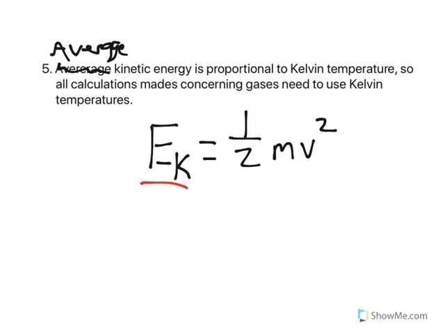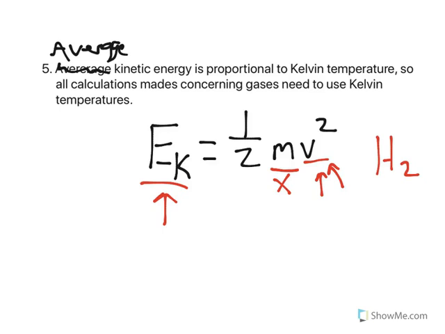So if we were to want to increase the kinetic energy of something, of a particle, for example, well, we can either change the particle's mass or we can change the particle's velocity. Well, if I'm dealing with a particle of maybe diatomic hydrogen, I can't actually change that hydrogen's mass. Its mass is what it is. So I don't have the option to change mass. However, I could increase or decrease the velocity of a substance by changing the temperature. By changing this velocity, I am then mathematically changing the kinetic energy of it.